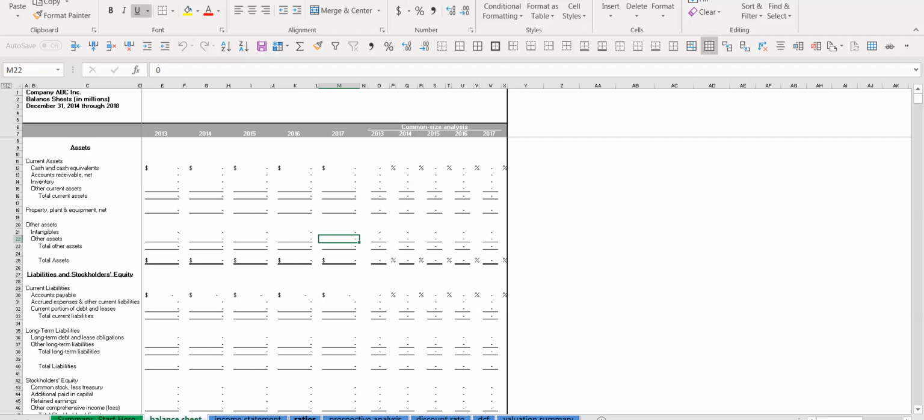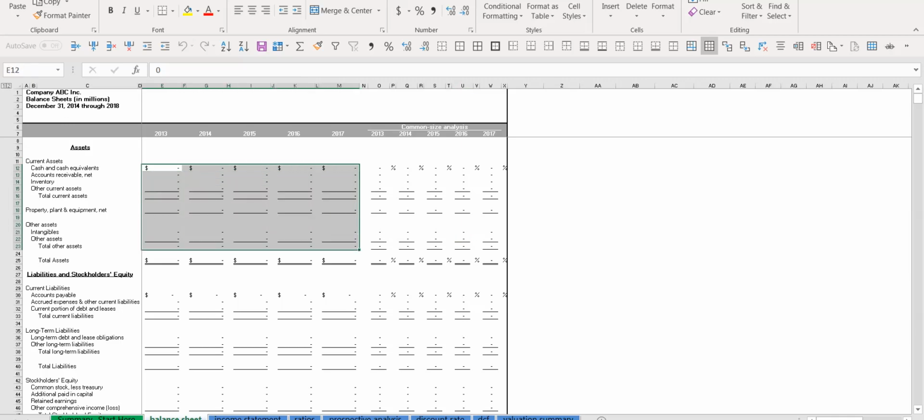We have the ratios tab, which is automatically calculated as you fill in these numbers, the balance sheet and the income statement. Then we have the prospective analysis, discount rate, DCF or discounted cash flows, and then valuation summary. Let me just briefly go through each one of these tabs.